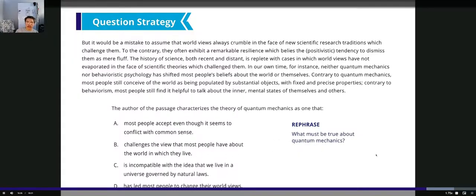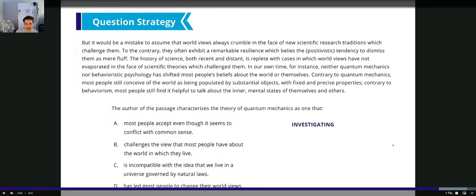This rephrase step might seem tedious, but it makes sure that we are clear on what the question is asking before considering the answers. This step is so important because the question stem is arguably the most important part of the test. If you don't know what the question is asking, it doesn't matter how well you know the passage or the answer choices. You may still end up answering the wrong question. It doesn't feel so great when you realize that you picked an answer that sounded great, but it didn't actually answer the question that was asked.